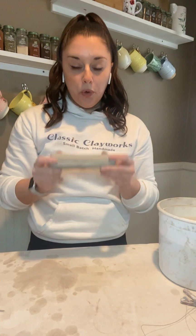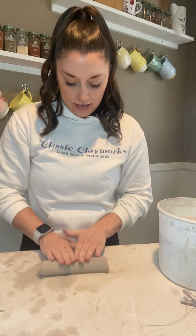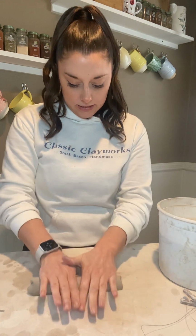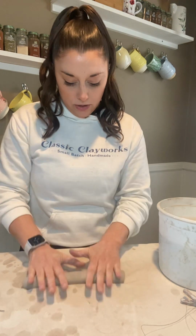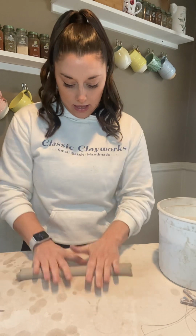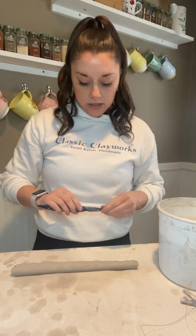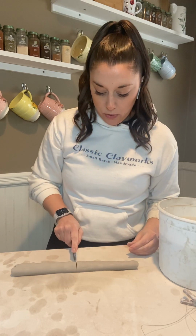So I'm going to continue working with this piece right here, applying a little bit of pressure and bringing it all the way out to the sides, and then rotating the coil on the opposite side and completing the same motion. Now this coil is really nice and even, and I could probably continue working with it, but I want to make sure my coil is perfect.